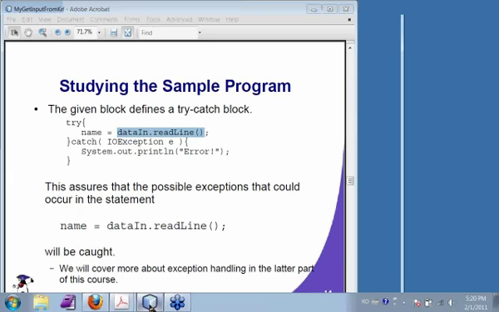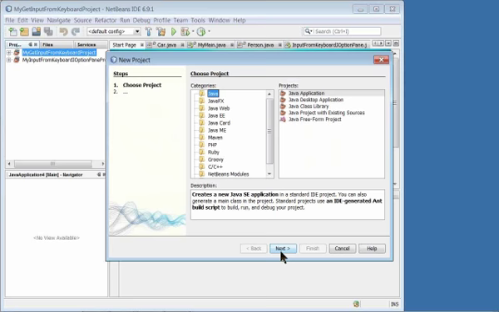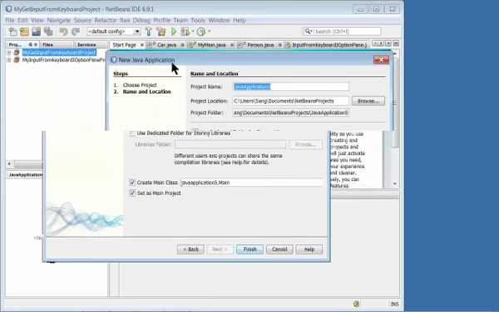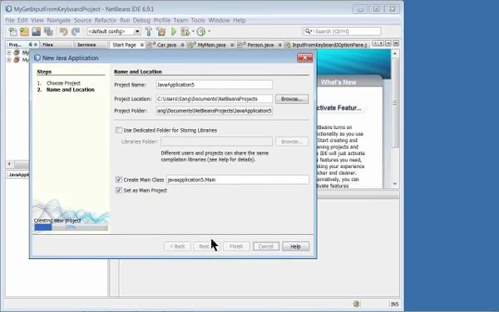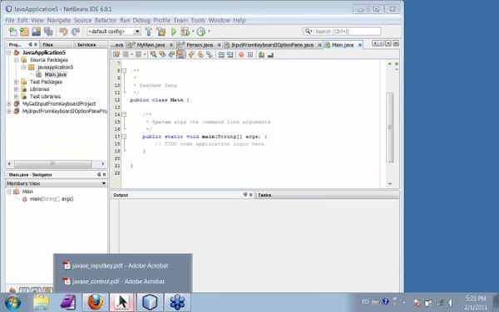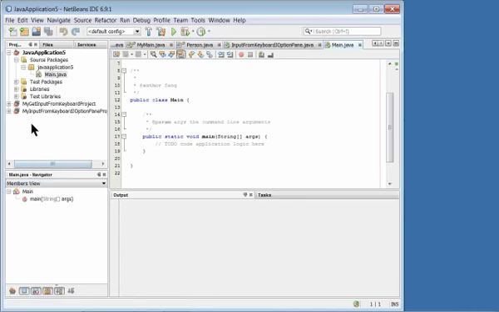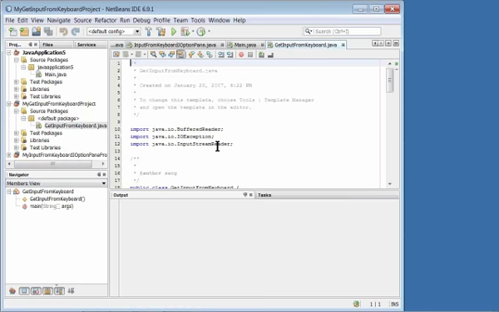For example, let me write some code to show you. A new project, a Java application, finish. I have the code. Here we go, I opened the example code.